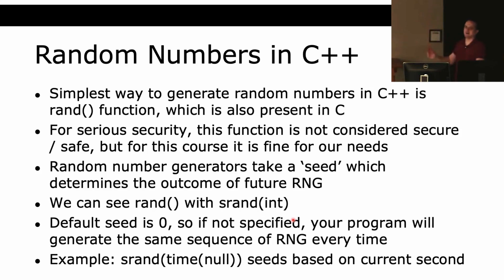So the cute hack that people do is they will call the time function with null, and what time null will return is the number of seconds that have passed since 1970. That's the C time, right? And so this will give you what is essentially a different integer every time you start your program that you can seed your randomness with. Now, keep in mind that if you do run your program twice in the same second, it will be seeded with the same number, right? But that's very unlikely to happen, that you're running the program, shutting it down, and then launching it again in the exact same second.